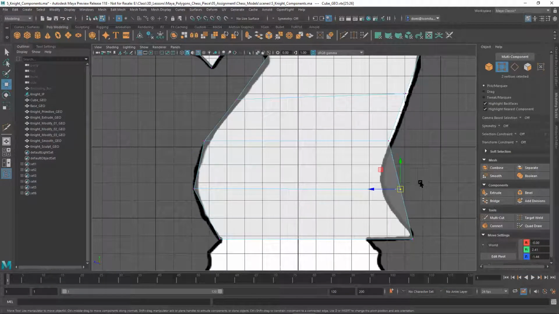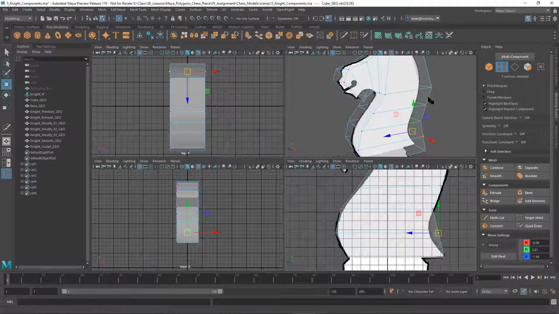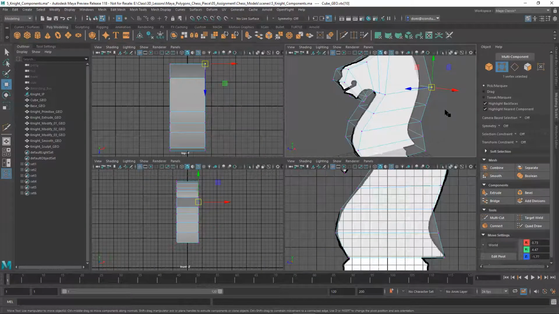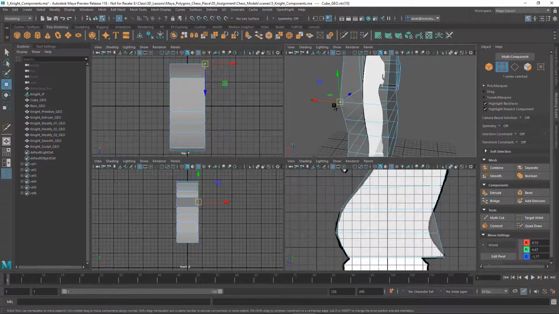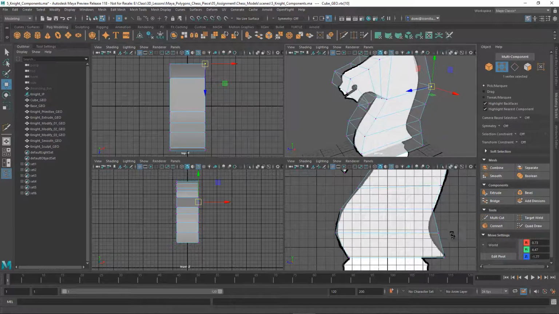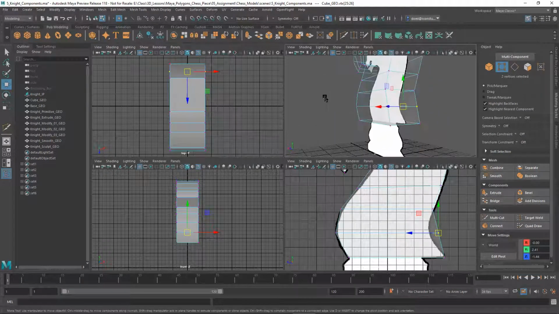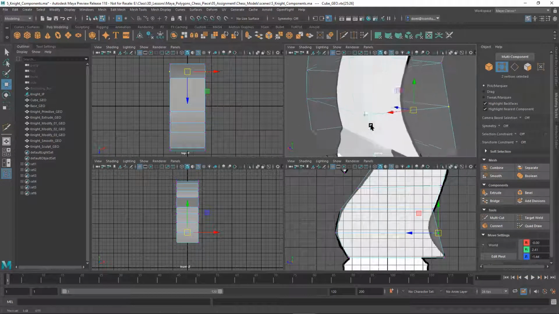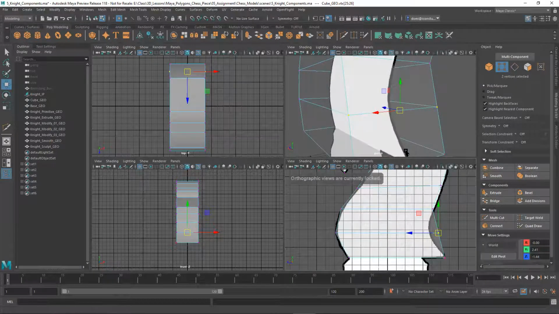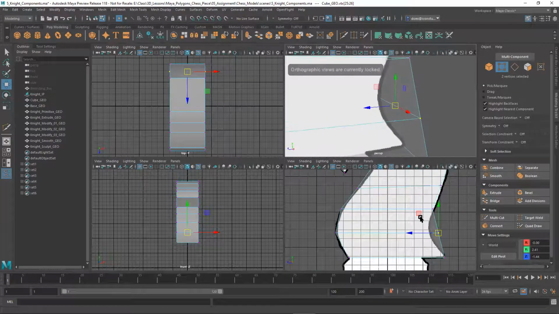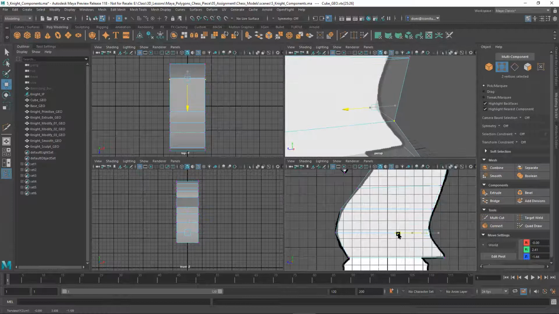If you notice, I am in a side view, because if I'm in a side view and I go picking over here, it's just going to pick on a single plane. When I'm doing it here, I want to move everything in this direction, so if I pick it by window here, it selects straight through to the other side. You see over here? I've selected over here and I select over here. This takes a little while to get used to, but once you do, you'll like it. So then I'm going to move it in there.